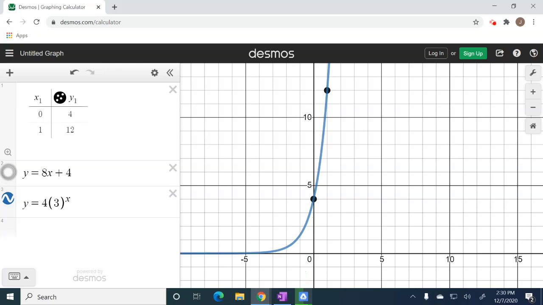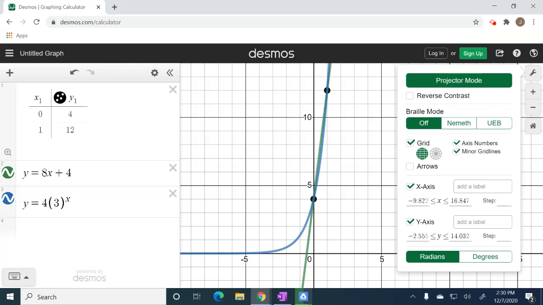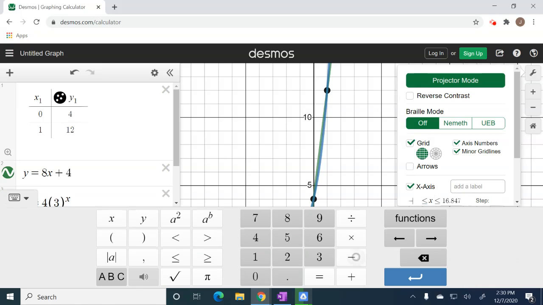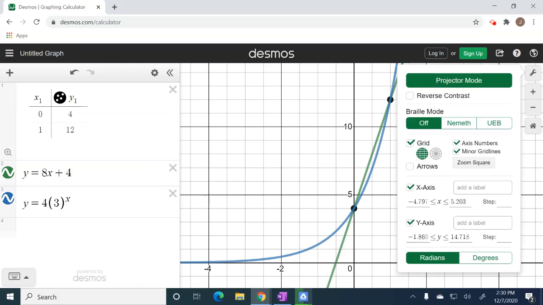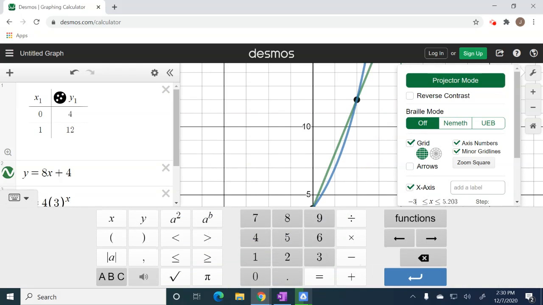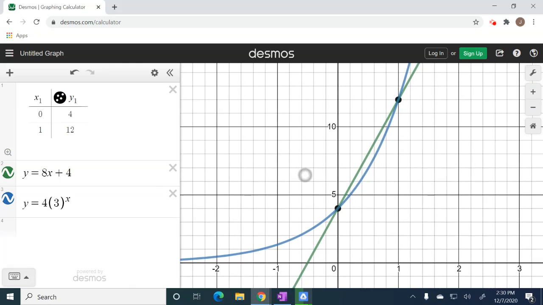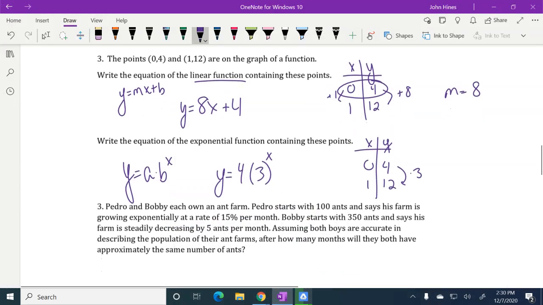You'll see that blue curve there also passes, let me fix the scaling here just to make it a little nicer on our eyes so we can kind of see it. Still not great. There we go. So I have my 2 points there, 0, 4, and 1, 12. And notice between any 2 points, I can draw a line, but I could also draw an exponential function.